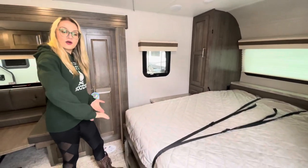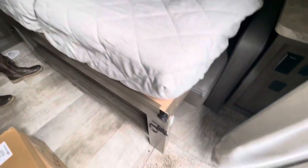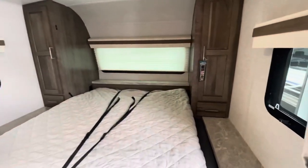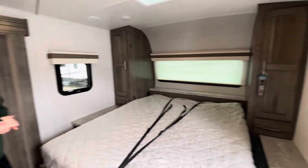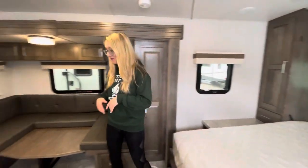You have great walking space in and out of the trailer, so you don't have to put it away to come in and out. A lot of Murphy bed unit floor plans don't have that access. When you put the bedroom down, you've got great table, nightstand space, storage on either end, and a window in the front there.